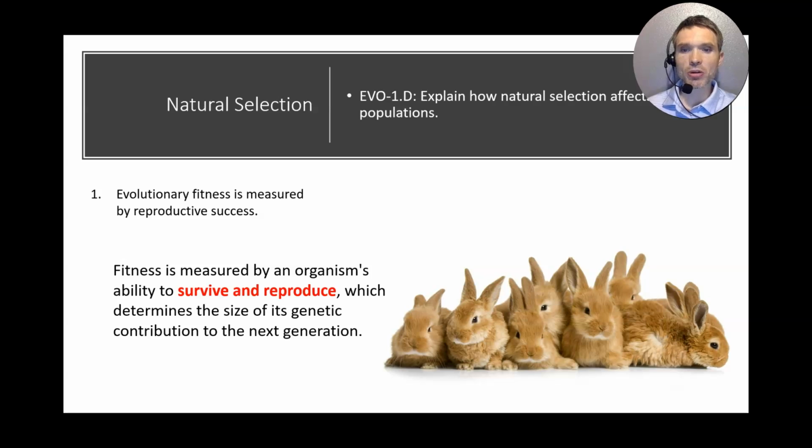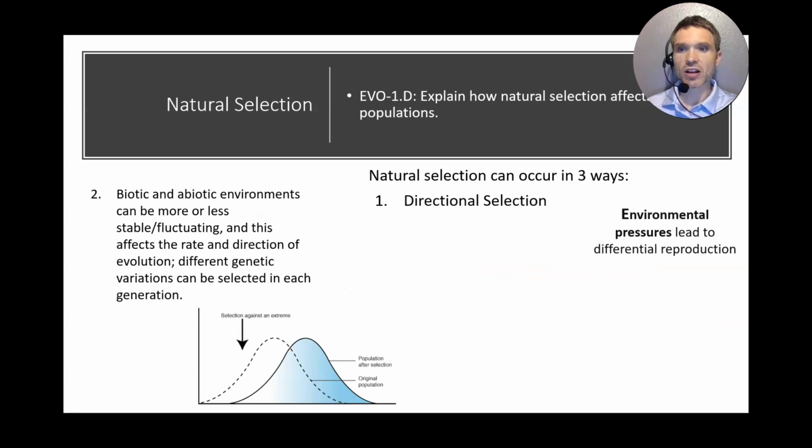Now we'll talk more about the idea of contributing your genes to the next generation, but that is the concept that we're going to follow in the next couple of. Last and not least, we want to talk about the concept of both the biotic and environmental factors that contribute to the direction of the population evolution.